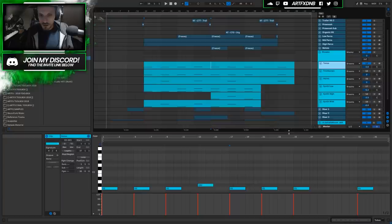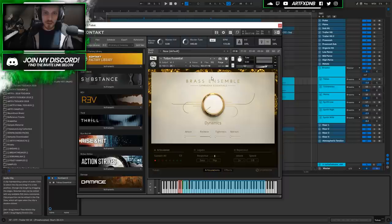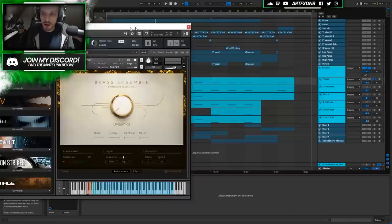This tuba is basically just the Sound Iron brass ensemble, the Symphony Essentials that comes with Kontakt or with Complete, I think. Sound Iron, the tuba essential, this one. And I'm using the mod wheel to control the dynamics here. If I play this one, you should be able to see that. Now there's also a lot of reverb on here. If I take the reverb off, it's just going to be a lot drier.